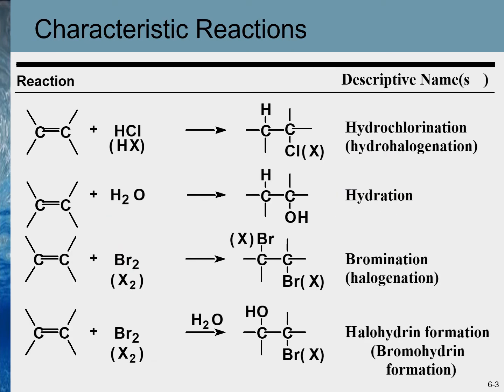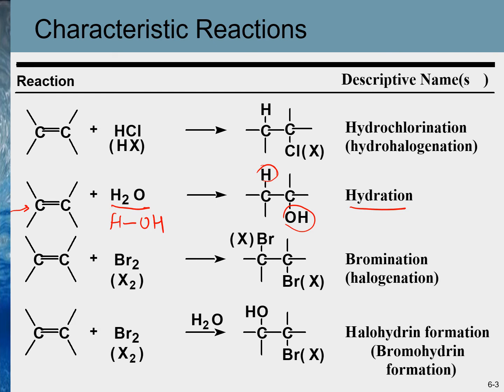Some of the common addition reactions of alkenes are listed in this table. Some addition reactions have special names that indicate the identity of the groups that were added. For example, if we add water across the carbon-carbon double bond, we can consider water as HOH. So it means one side will get hydrogen, the other side will get OH. So the name of this addition is hydration.